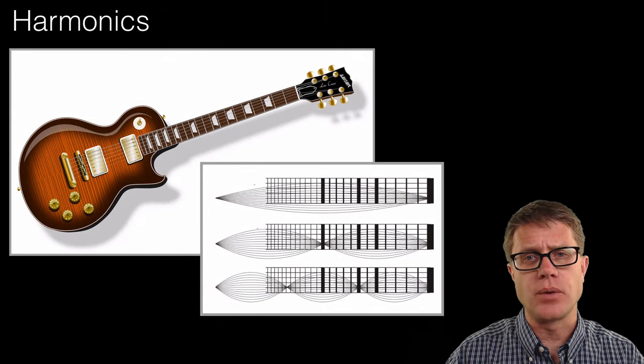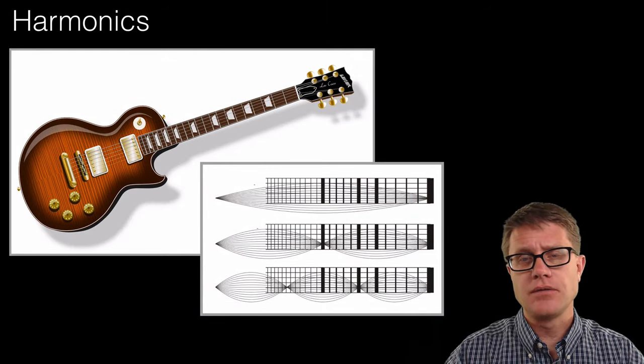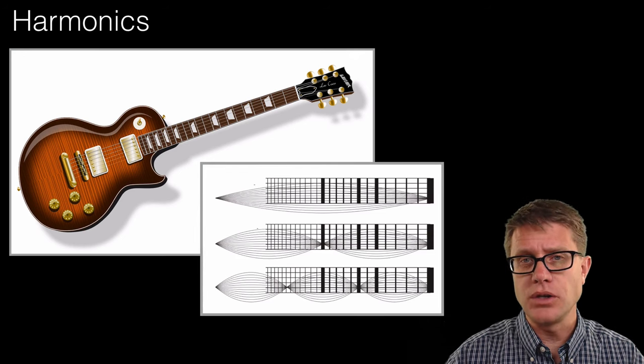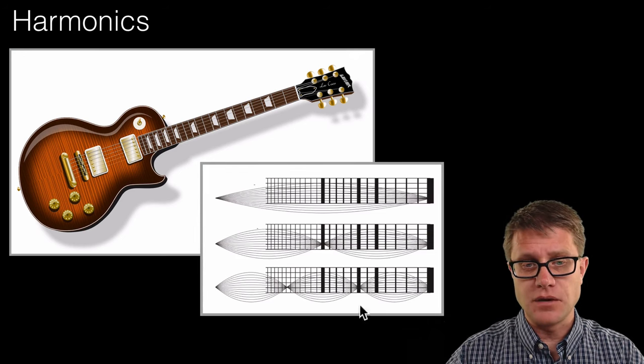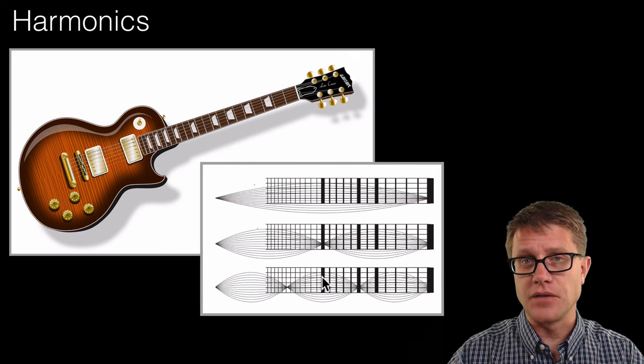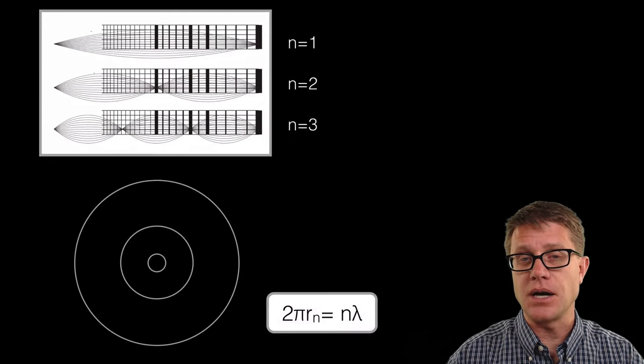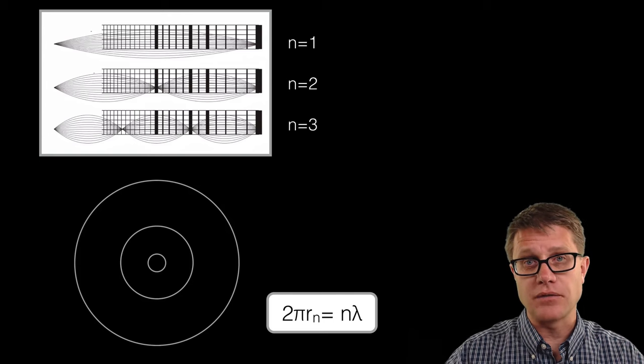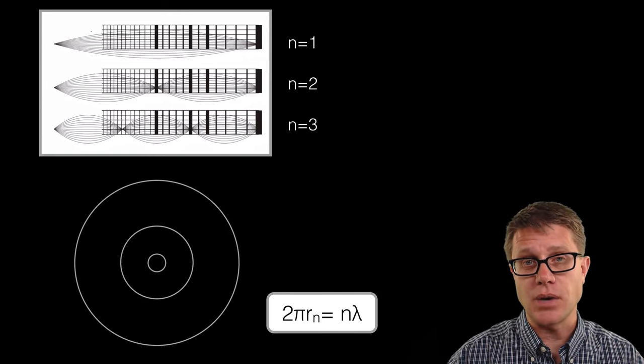So to really understand what is going on with these wave electrons we could think about fundamentals and harmonics. And so when you strum a guitar this would be the first fundamental. This would be the second fundamental. The third fundamental. So using that as a model, if we are looking at electrons they are moving out from the center with different wavelengths as well.